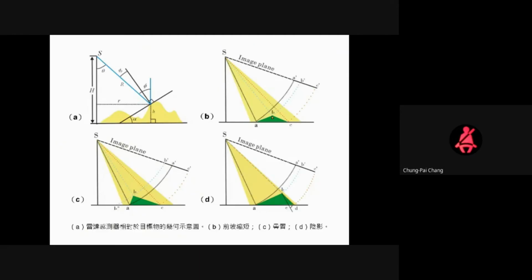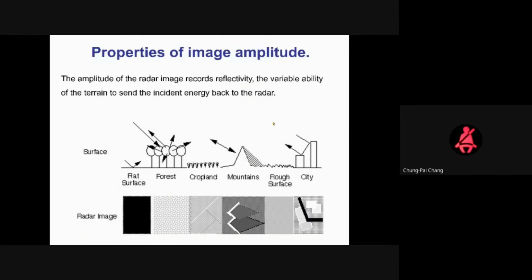So normally the radar image can be used directly like an optical image. You can distinguish the buildings, the mountain, the lake, the water body, and so on. But keep in mind that the geometry is already distorted. The geometry, mostly for mountainous areas, for areas with topography, will be distorted.